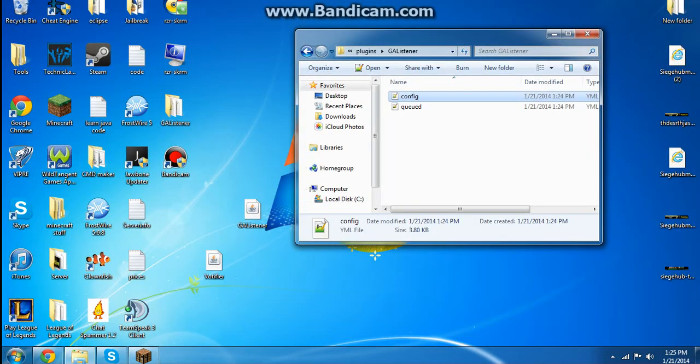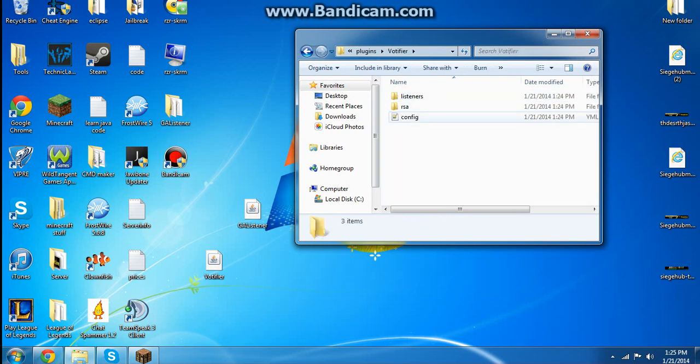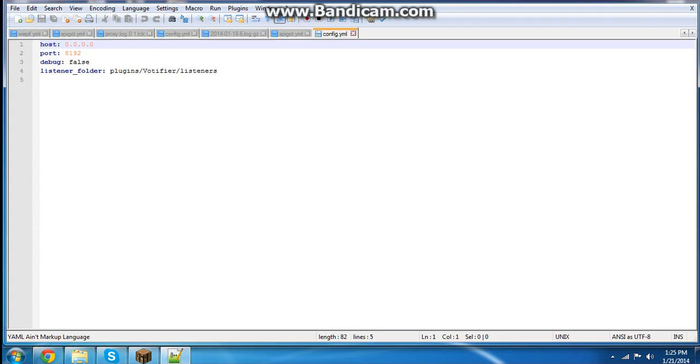So that has worked. Now let's go to Votifier. You go to your config, and in our config, the host is 0.0.0.0. You can change that host to whatever you'd like. So let's say you have it under your own IP and you know your IP, you can put it. For example, if your IP is 27.69.69.69, then you just use that and it'll still work.